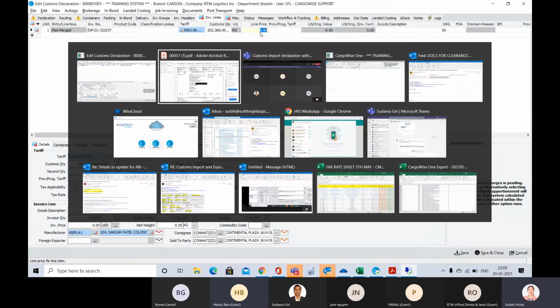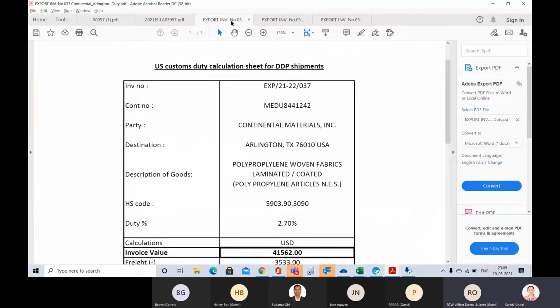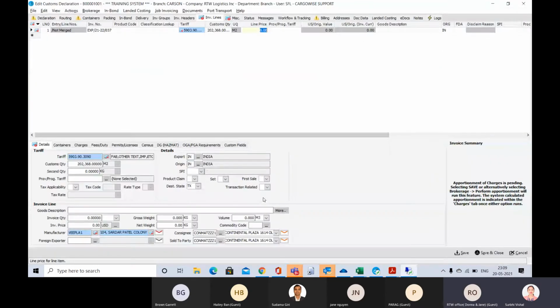Then it is asking for line price. So just the same FOB, the same, na? 36711. And description, woven fabrics.